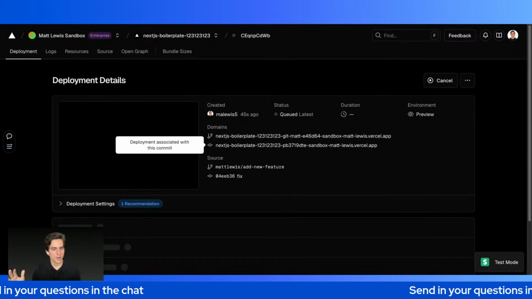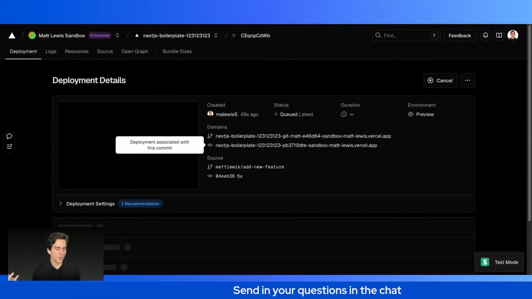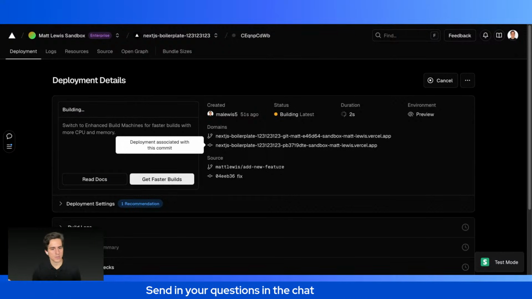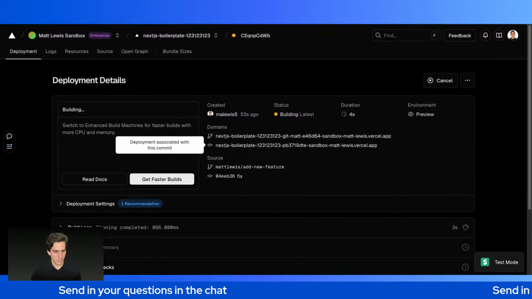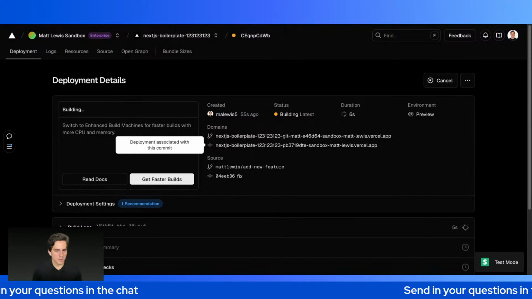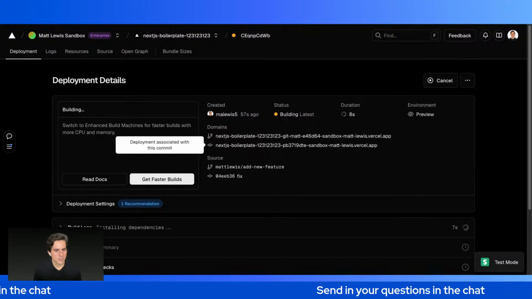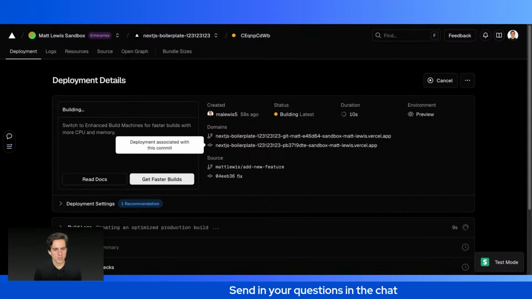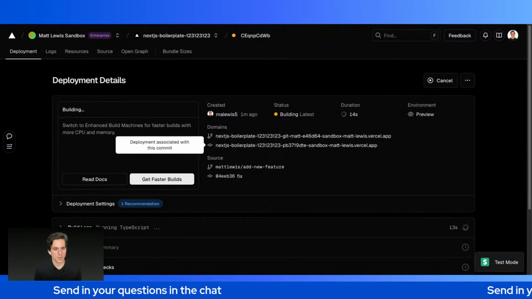Both of them are always available, and they don't go away until you delete the branch or delete the deployment. And you don't really have to worry about any sort of costs because it's all usage based. You could have a million preview deployments, and if no one's visiting them, it does not matter.